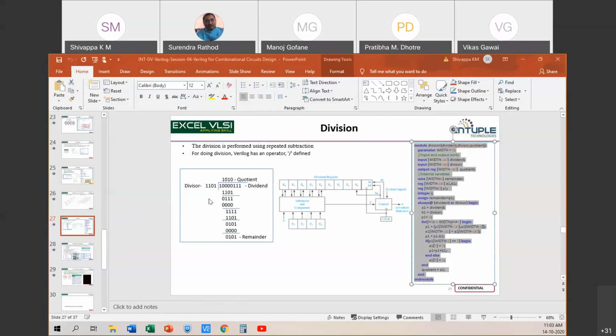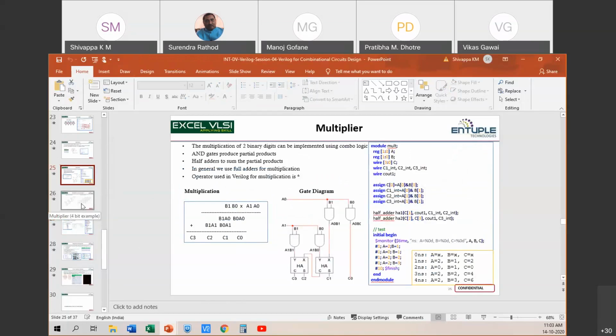Can you share or not? I'll see, because I don't have the intention of sharing all the codes. But some of these, like division and multiplication, maybe I can send. Okay, I'll do that.